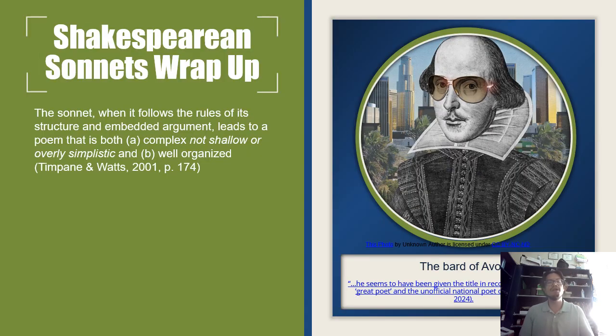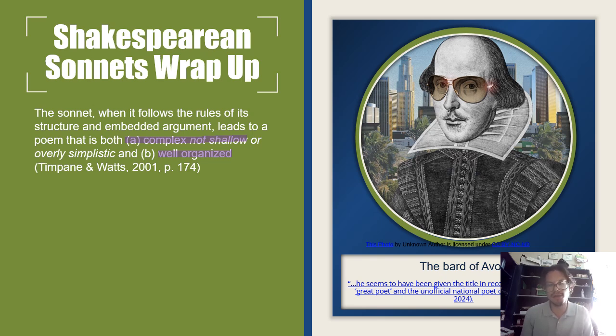Okay, so a Shakespearean sonnet wrap-up. There are 2 things that the literature claims happen when you look at a sonnet like this, okay? So let me go ahead and highlight it for you. If you follow the rules, and if you follow the structure of the argument, you end up with a poem that is complex, not shallow, right? It's a complex exploration of this theme, whether it's a love poem, complaining or lamenting or expressing despair, whatever it might be, and it's well organized.